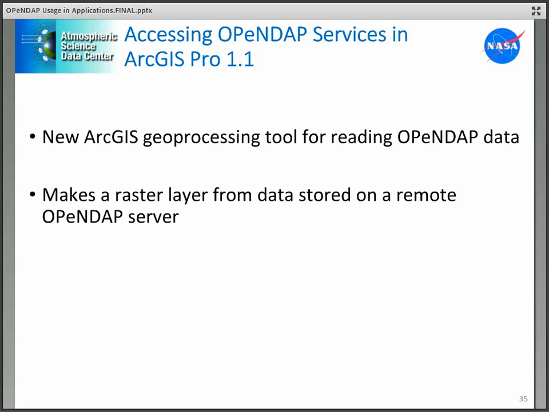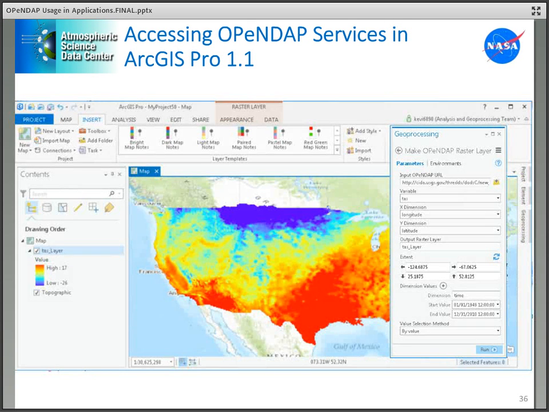So one of the other things I wanted to show is the recently released ArcGIS Pro 1.1. As you saw before, there were quite a few steps that we had to go through to generate that NetCDF as an intermediate product to then pull into ArcGIS. What Esri's been doing is really trying to directly access that OPeNDAP data in their tool. So we'll show a new tool coming with this ArcGIS Pro 1.1 release. And here we have it loaded up. So we go to the toolbox and search for this geoprocessing tool called Make OPeNDAP Raster Layer. So this will skip a lot of those steps that we saw before in the desktop that we had to go through.